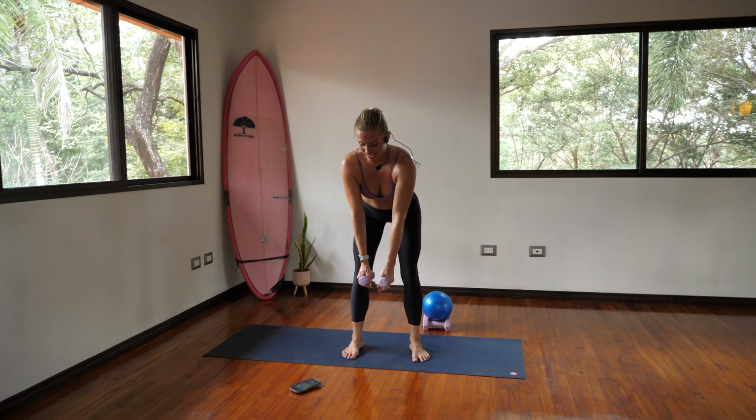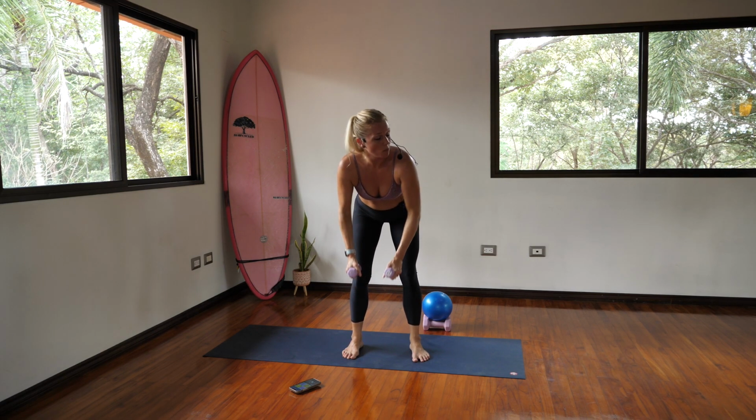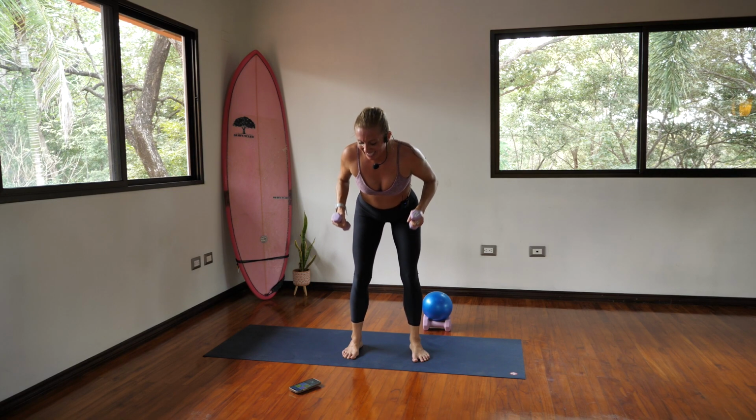Belly button is in, lift, lower, up, down. Okay, we're going to hold it up, tiny little pulls. 2 and 1, pull, little pull, pull, pull. Yes, lift, lift, lift, lift. Yes, up, up. Okay, we're going to stand this up.